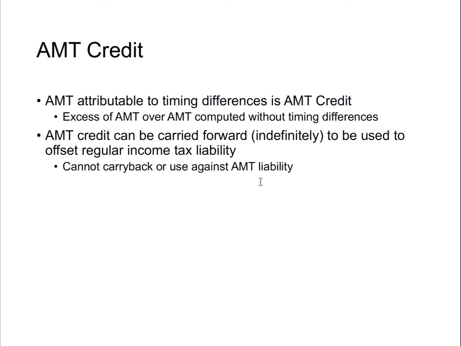Well, if you don't feel like you're going to be able to utilize all that during your life, because again, it carries forward indefinitely until you die, then you can marry someone that has a bunch of capital gains so you can offset it all. Same thing with AMT. If you marry someone that's expected to have lots of AMT in the future, well, maybe you can use it to offset.